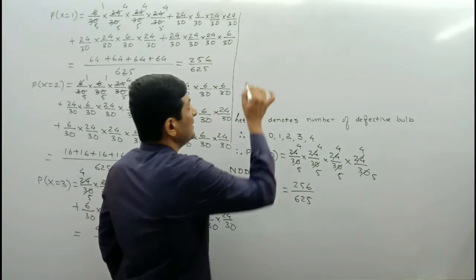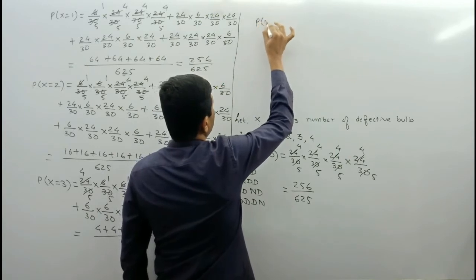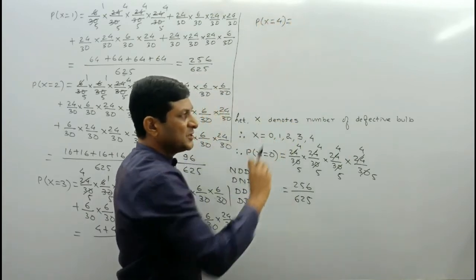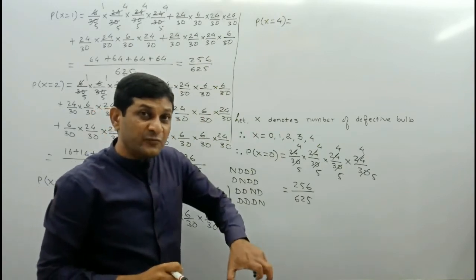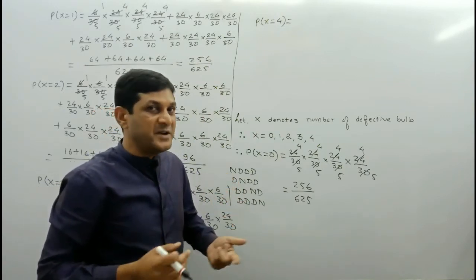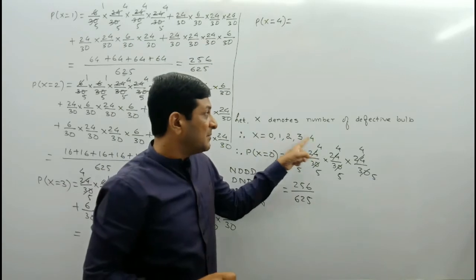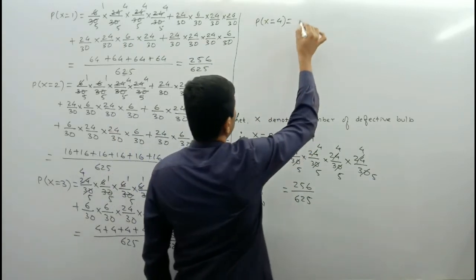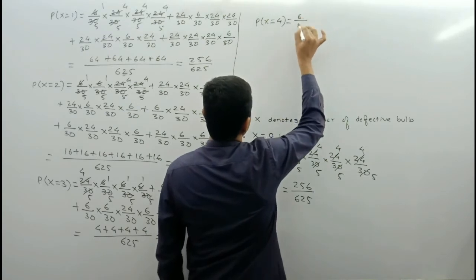equal to 3. Now probability when x is equal to 4. X is equal to 4. What does x denote? Defective bulb. Means all the 4 bulbs drawn are what? Defective, because x is equal to 4 but x shows what? Number of defective bulbs. यानी first bulb drawn किया वो defective है. What is the probability of defective?